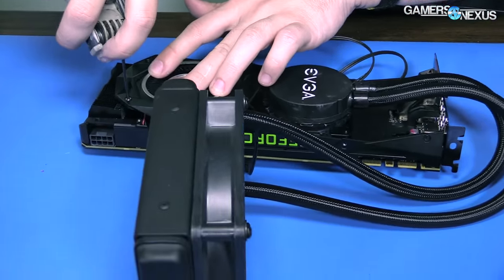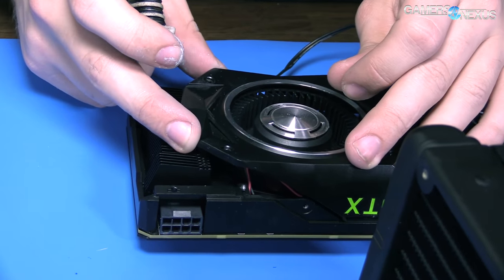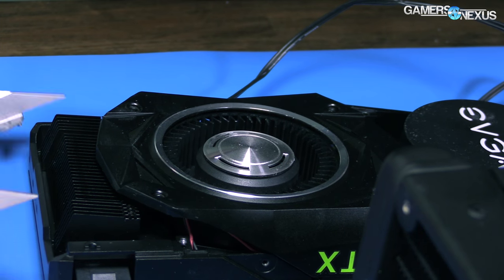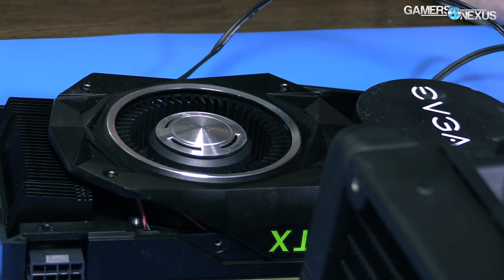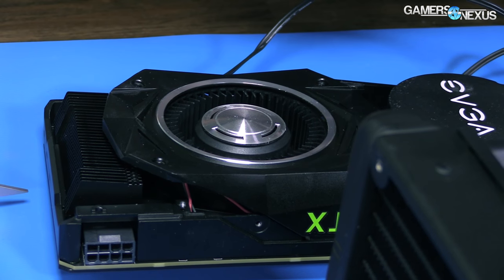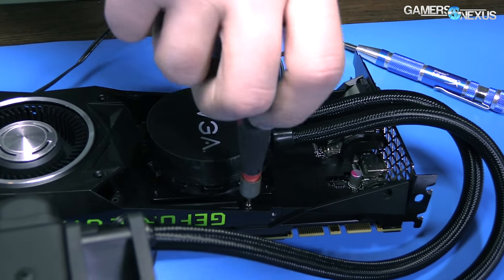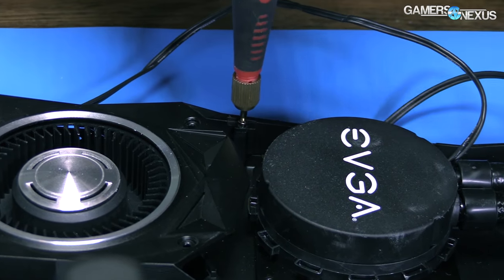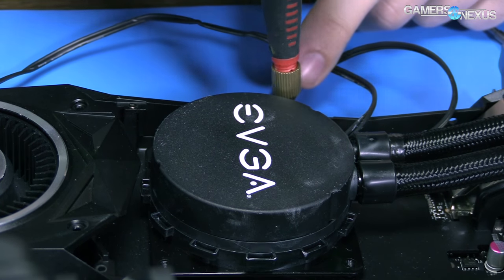We just have to screw in these remaining screws and then the rest of the card can remain dismantled until we convert it back to its original state — assuming it still works at that time. I can screw the faceplate in here, but that was obstructing our ability to plug in the fan for the liquid solution, and we got rid of the bigger part of the faceplate. So we'll use these tiny screws and mount the right side of the plate back into these pegs — that'll keep it positioned so it won't cause damage or shorts. It's not pretty, but it's going on an open bench anyway. All we want to do is test the thermals.